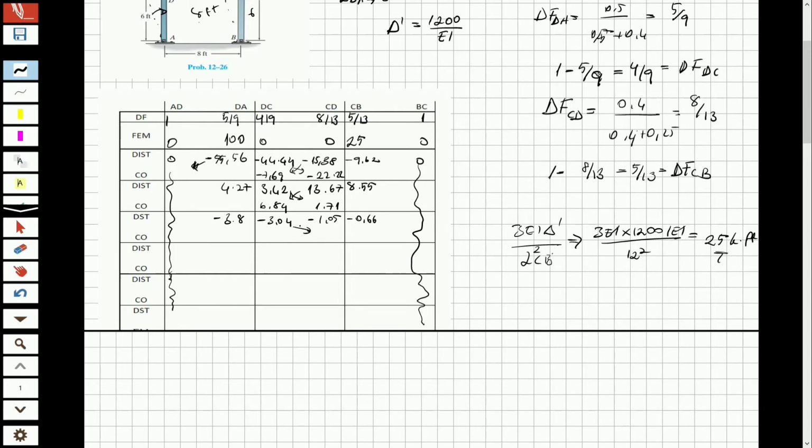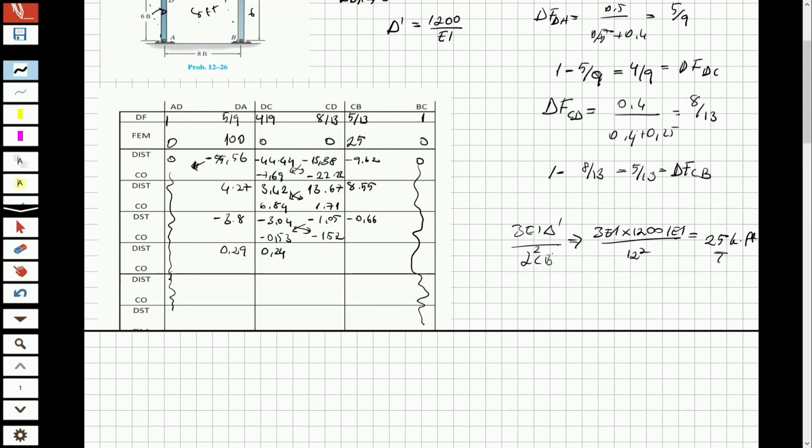And again, I am going to make a carryover. Half of this value will come here, and it's going to be minus 0.53. And this is going to be minus 1.52. And I'm going to distribute this value at this ratio. Of course, take the negative of that. This is going to be 0.29. This is going to be 0.24.